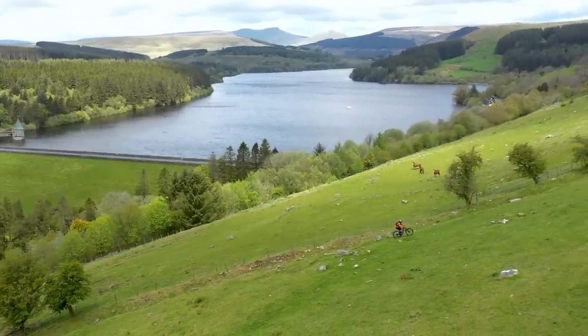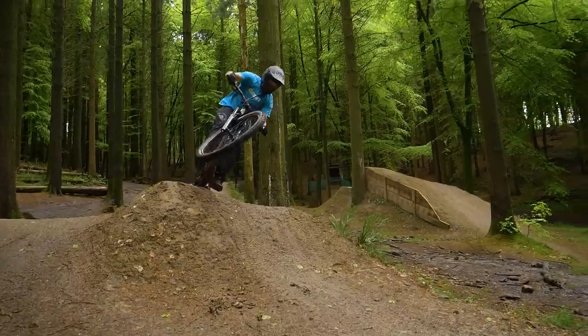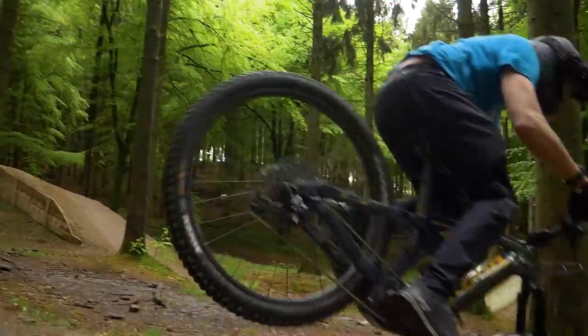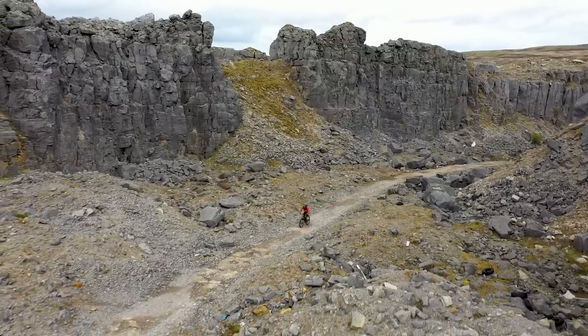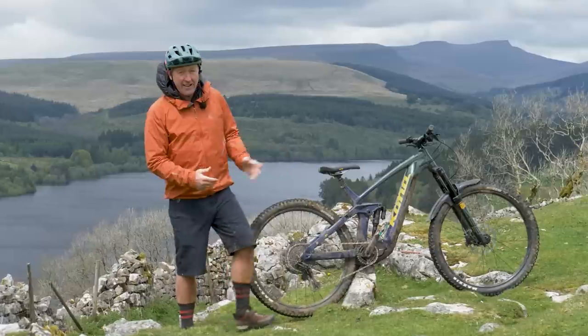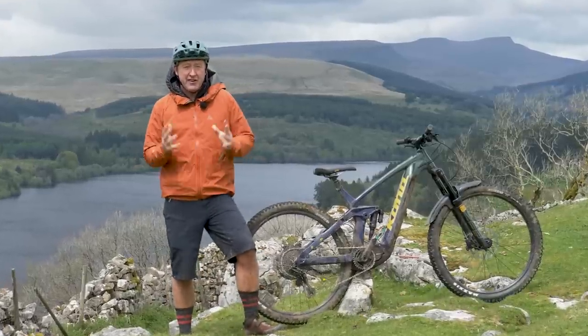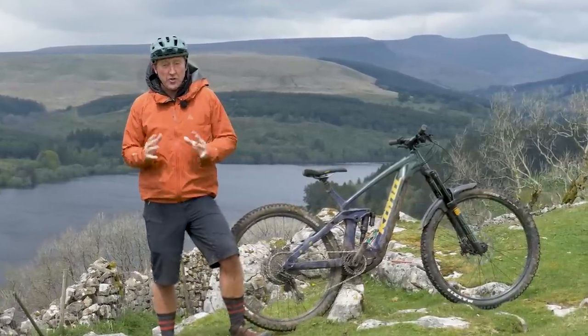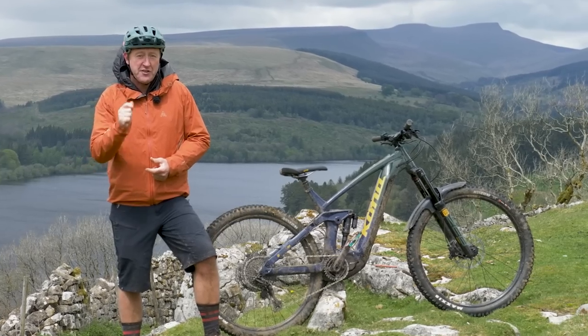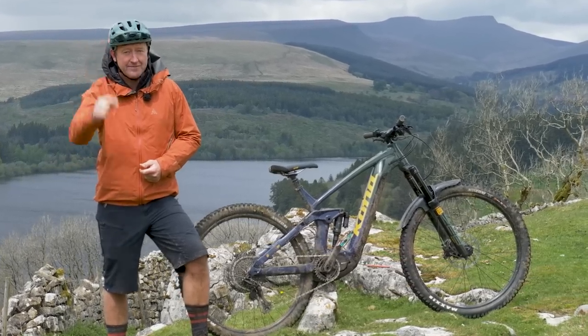Inaccessible peaks in out-of-the-way places, or bulldozed banks with a parking fee and a place to change. The raw and the cooked, the fresh or the rotten, the choice is yours. And choose we must, because today we have one bike and two riders embracing very different mindsets and only a short time to construct the ultimate blueprint of just how much fun you can have in 1 hour.